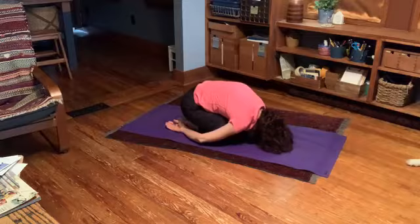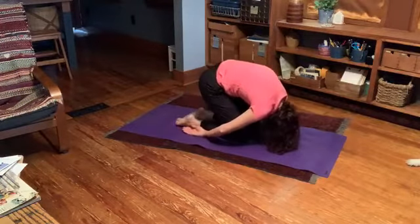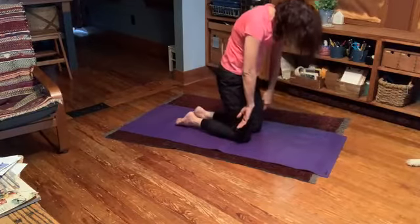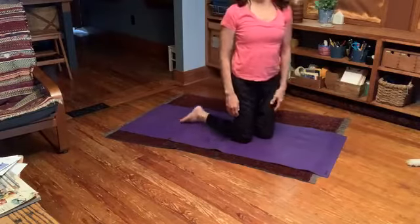As you inhale this time, tuck your chin into your chest. Begin to round up through that low back. Drag the arms with you, lifting up on those knees. Lift your shoulders, your neck, your head. Roll those shoulders back.